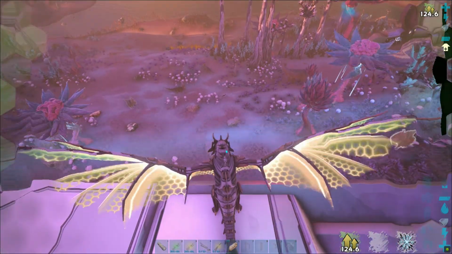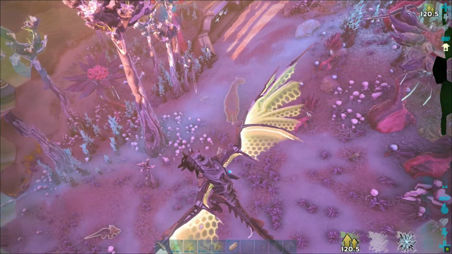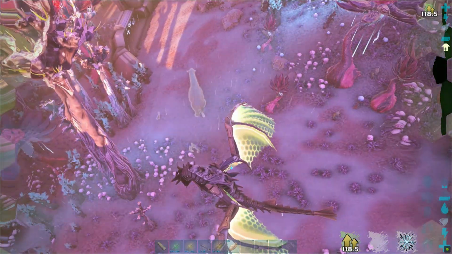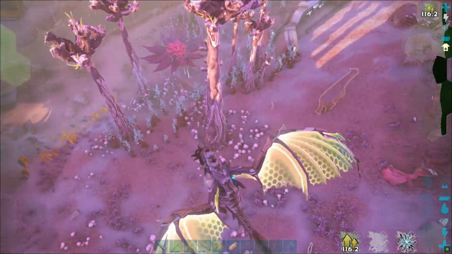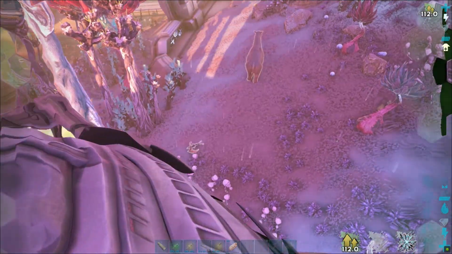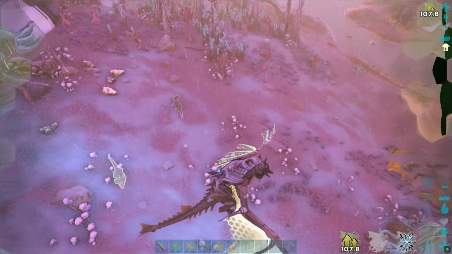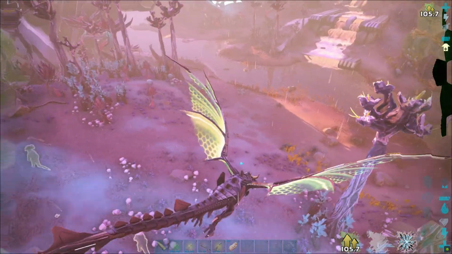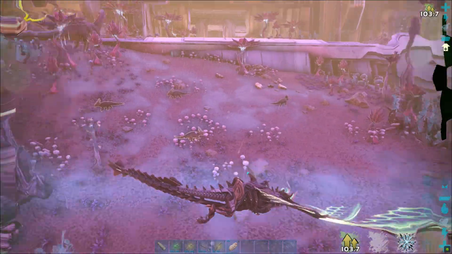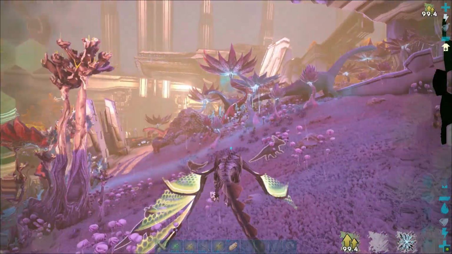So where is that Noglin? He has moved, hasn't he? Oh boy. Where are you? Nope. Nope. I don't see him. Because I didn't really look at the gender. I just checked out the level. Where are you? Come on. Okay, I saw him. I saw him. I'm going to need to do a spinneroo. And grab. There you are.